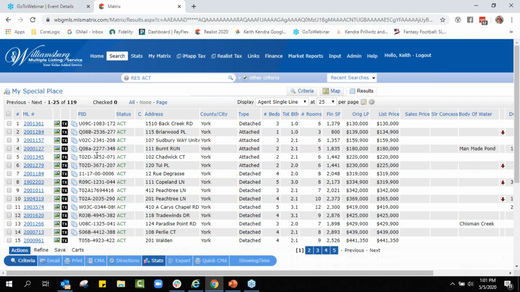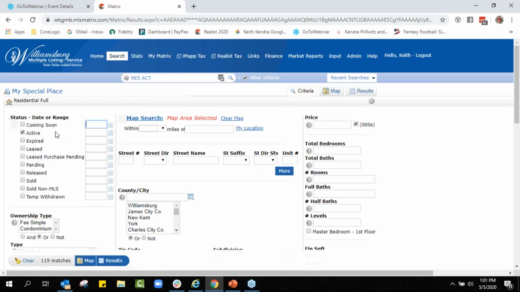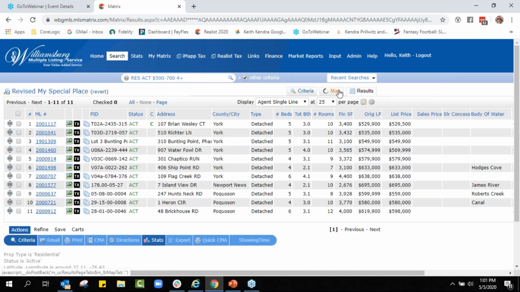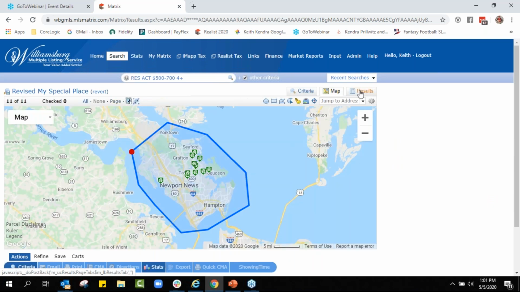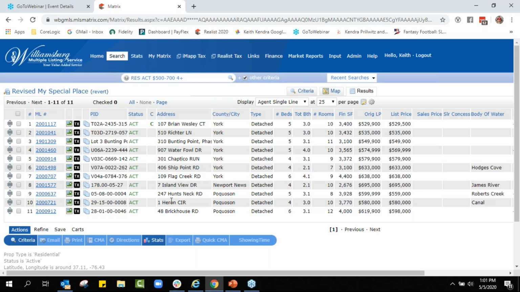And there's 119 listings there. If I look at my criteria, the only two things I have is active and that area drawn in. So now all I have to do is throw in their price range, how many bedrooms, how many bathrooms they want. And then when I go to results, there it is. Because see, my map is still there. I don't have to draw it. Now, since I added a price range and beds and baths, I might want to come here and save it as a new auto email for that person, but I don't have to keep drawing it over and over. It's there. It's quick access for me.